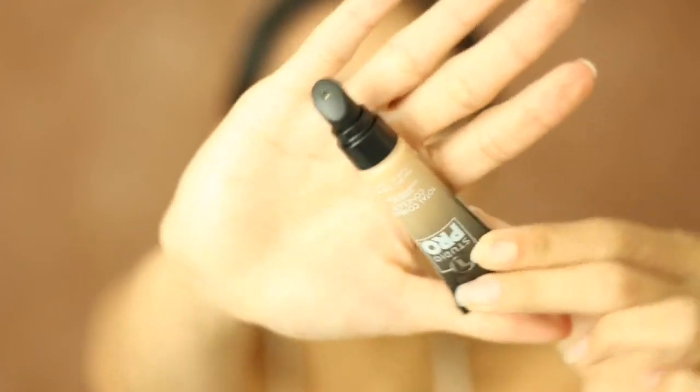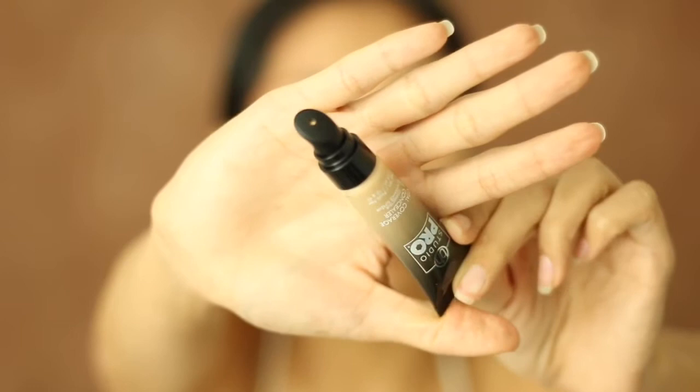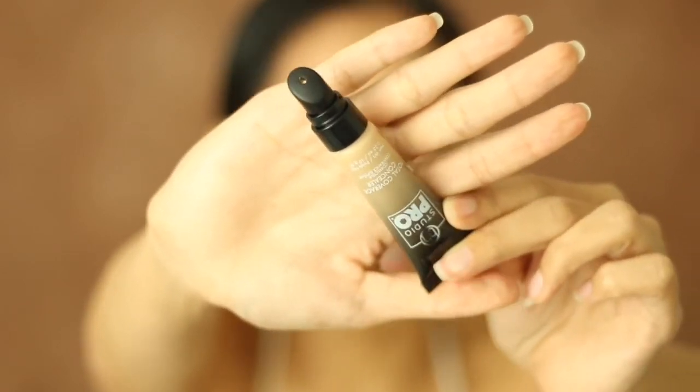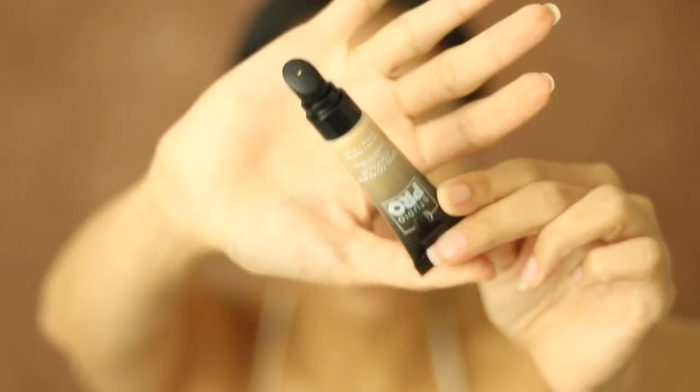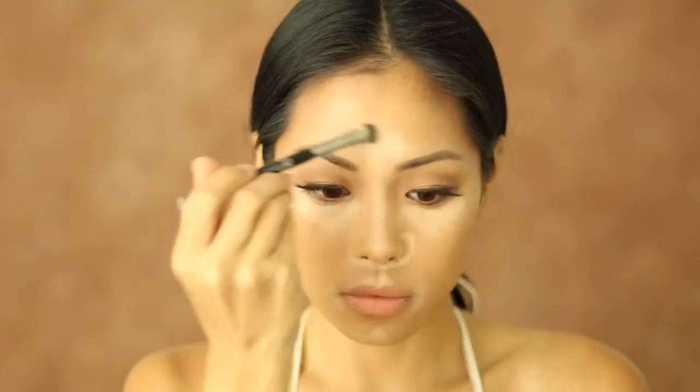Applicator looks like a lip chapstick, probably. So obviously it's going to squeeze out of that hole. And you can use a brush, or you can just apply it with this applicator. I am going to use a brush. Lighter colors are always easy to fix with bronzer and contour and all that. I'm going to set it with my powder and see how it works with setting powder, and let's go ahead and do that.